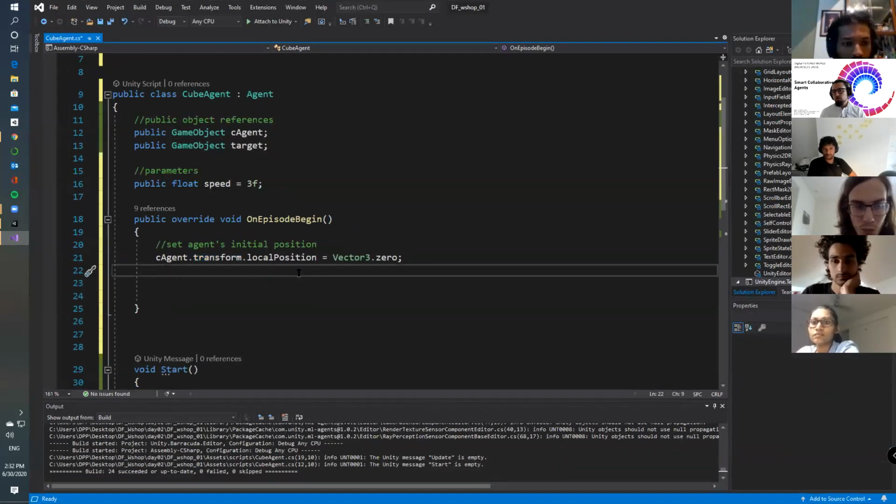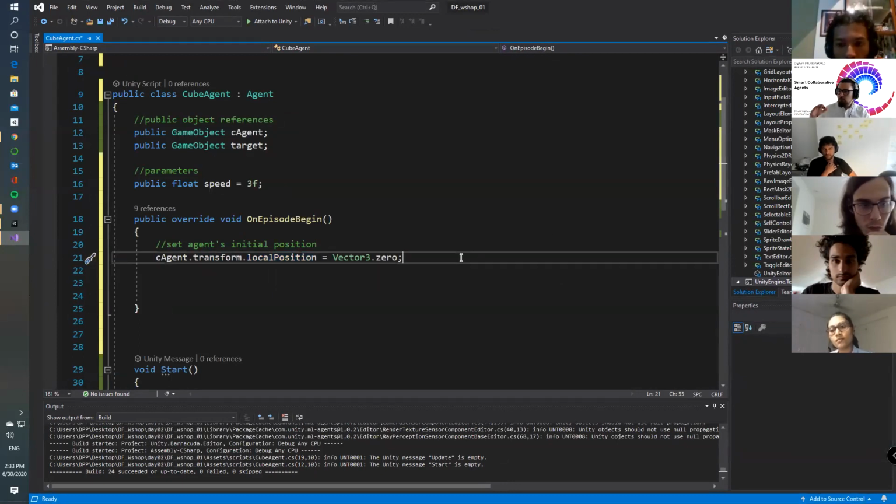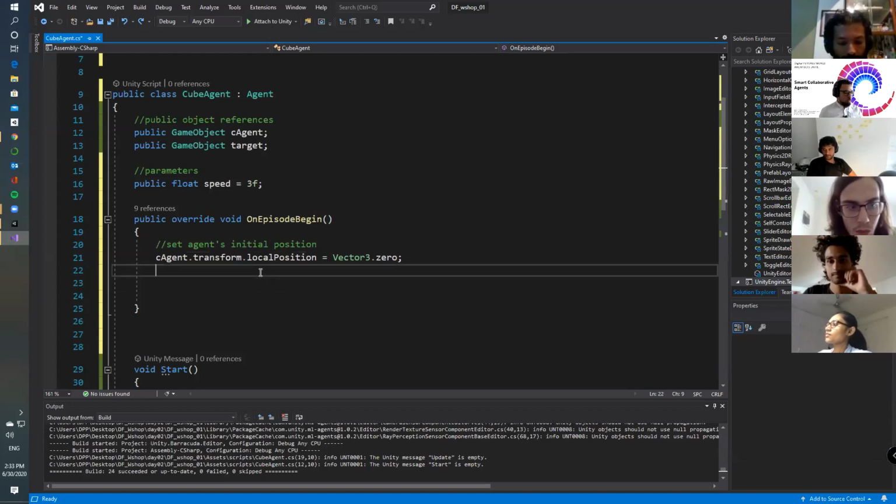One time when I was explaining this, a student asked me, why are you using local position instead of position? And I said, wait for it, and you will see when we finish writing the code. Basically, position also works, it's like a global position, but we will use local position for one very important reason that we will see later.